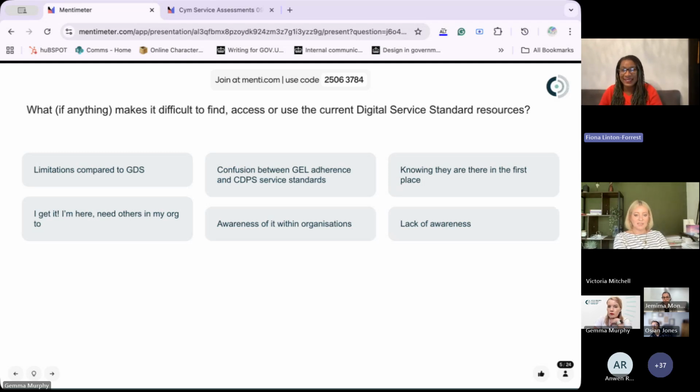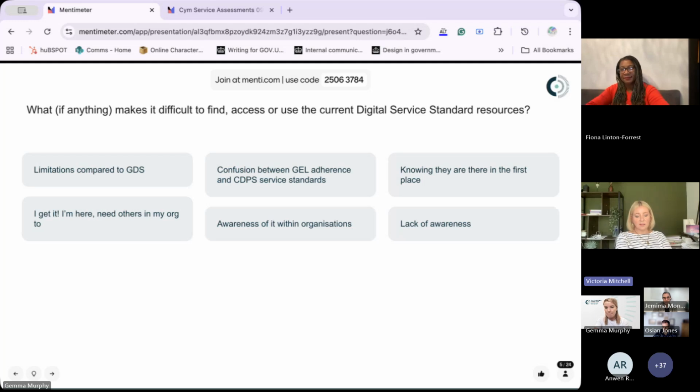I was going to say, we've had a response in Welsh as well about the lack of prioritisation by organisation leadership teams. So again, is that the leadership area again? Are leaders aware of the digital service standard? So it comes back to that. And then also someone's put these sort of events. We promote the digital service standard at our events, and a lot of our events are usually in Cardiff, although we are trying to address that, and we are trying to move around Wales. But I just thought I'd highlight the responses we've had in Cymraeg.